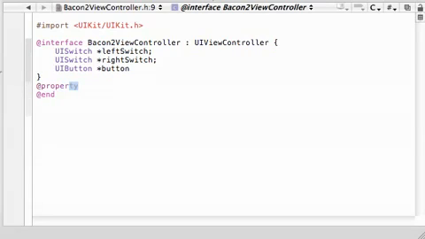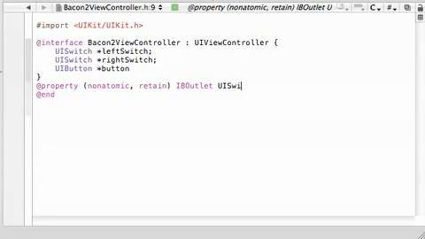So, property, of course, we're gonna be making 3 outlets. So, non-atomic and retain. And let's go ahead and IB outlet, so it actually makes an outlet. UI switch. Did I type that right? Close enough.